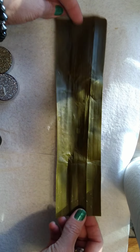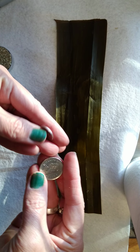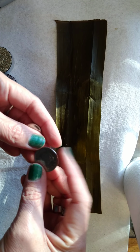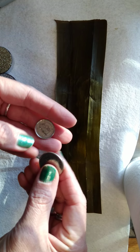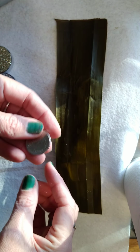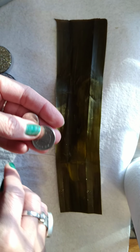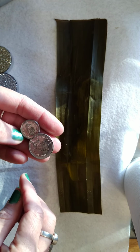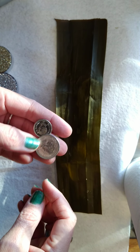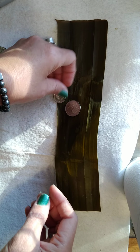And I have 35 cents. The reason why it's 35 cents is because this is 25 and this one is 10 cents, so together 25 plus 10 is 35. So 35 is equal to 8, and 8 is the number for financial luck or attracting money.